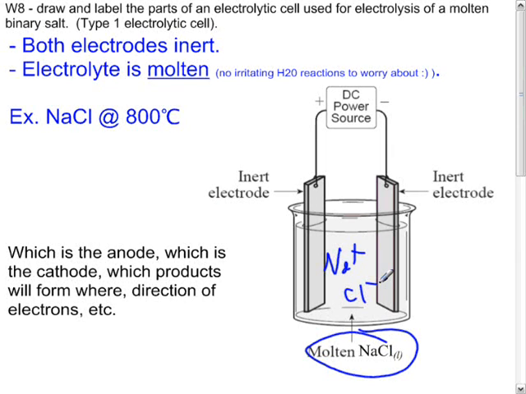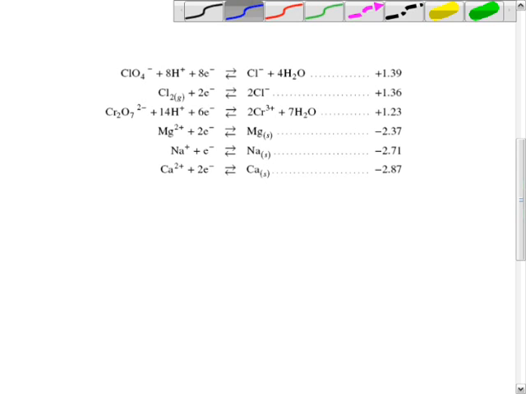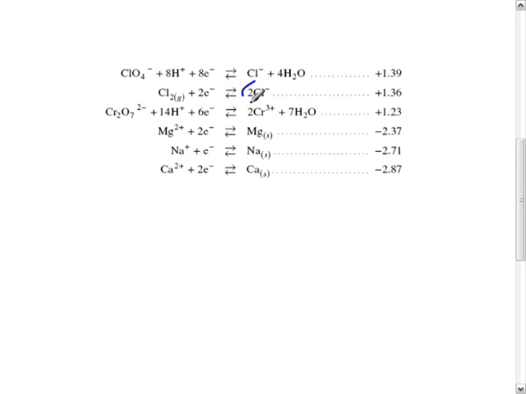So using a table of standard reductions, we can see that the only two reactions possible are the chlorine reaction here, and the sodium reaction here. So chloride will become chlorine gas, and the sodium ion will become solid sodium. Your table, of course, is much larger than this one, but there are no other possible reactions.